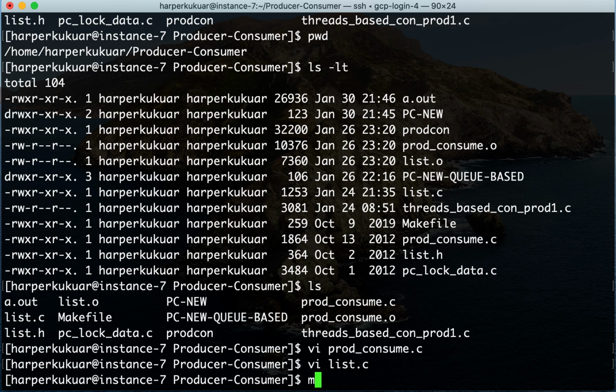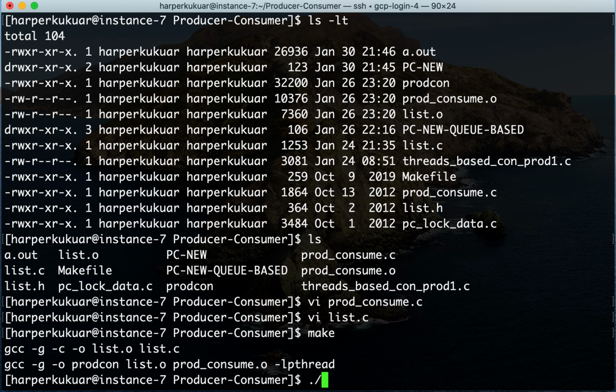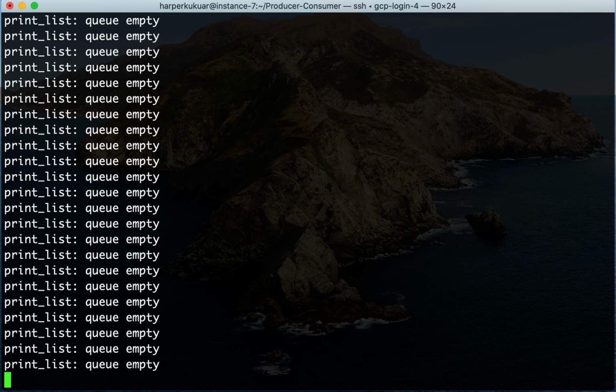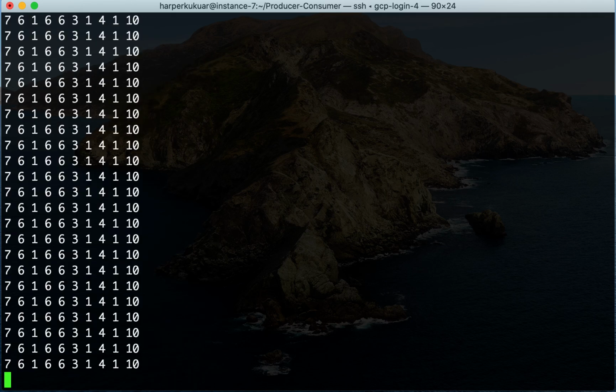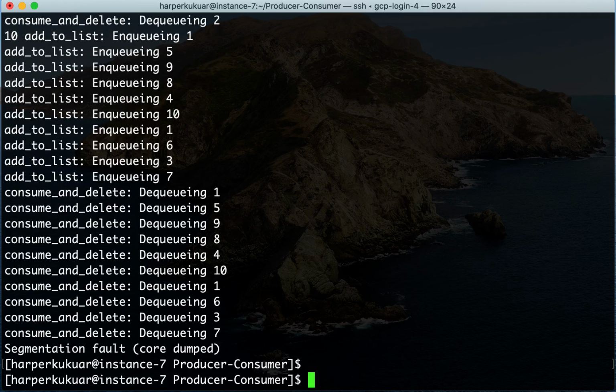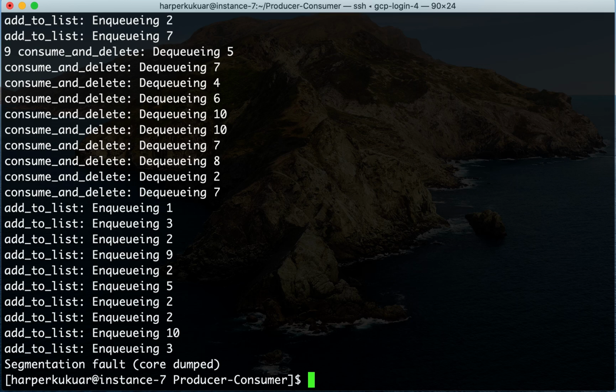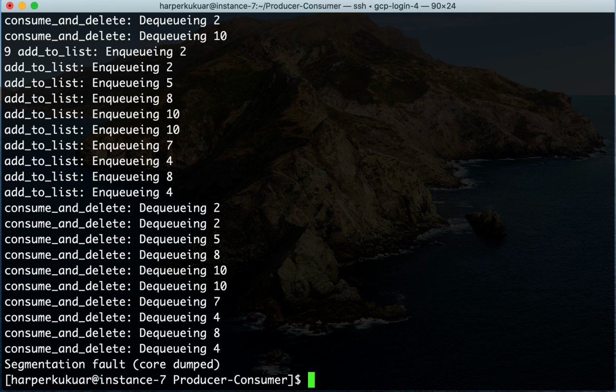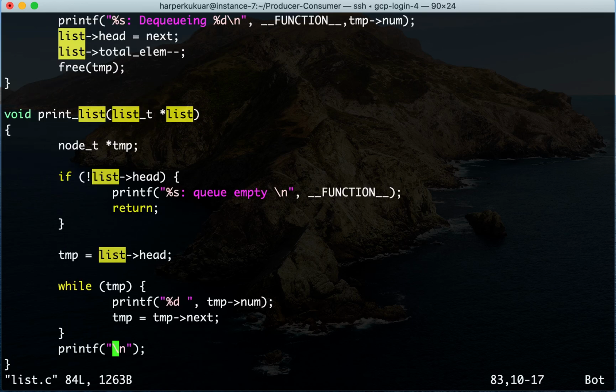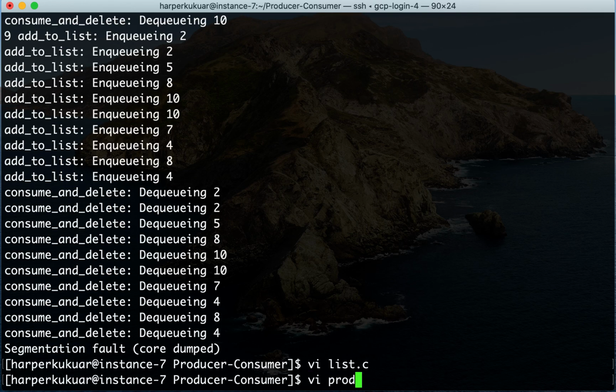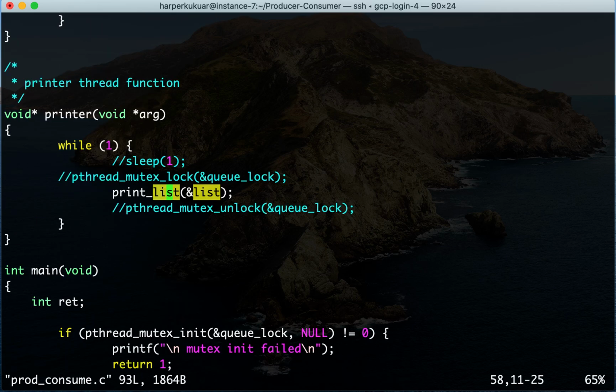We're going to build this program. We will make, there you go, and now we'll run it. Now what happens? We see that this program does a segmentation fault, a core dump. As soon as I run it, it does a core dump. Why? Because the printer function in protcon.c is not having any protection, any mutual exclusion.